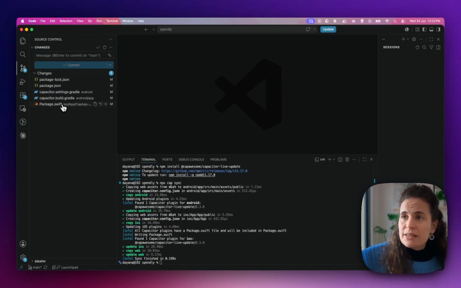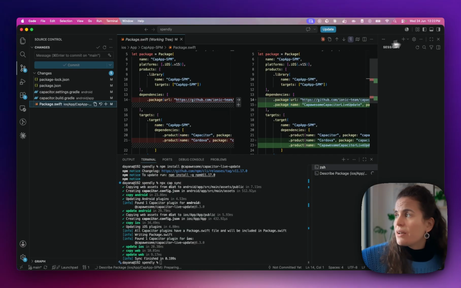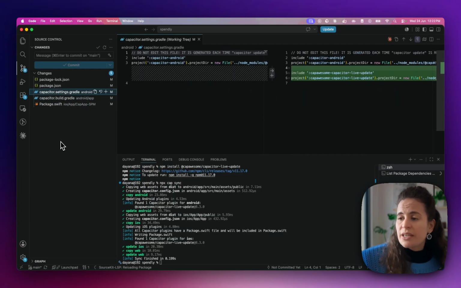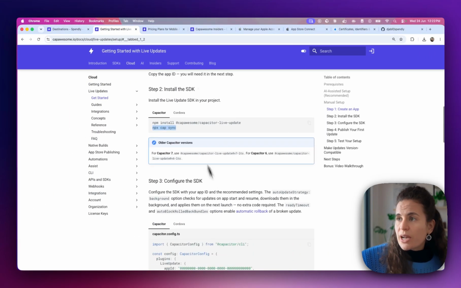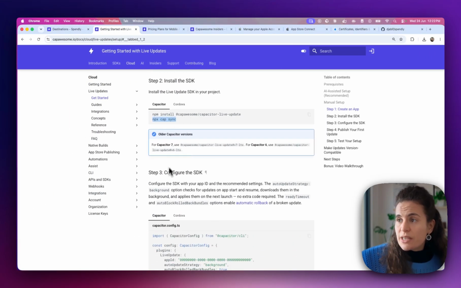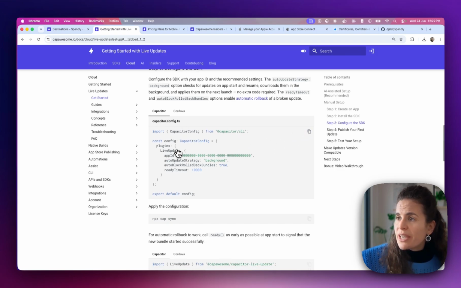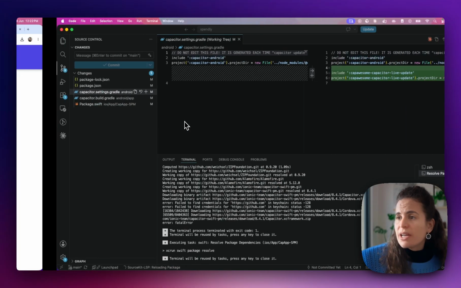As you can see, the sync added this package in iOS and also in Android. Okay, so we have the SDK installed. This SDK is free.